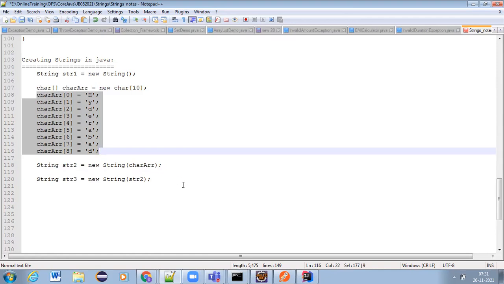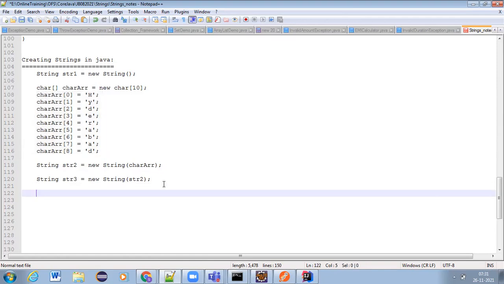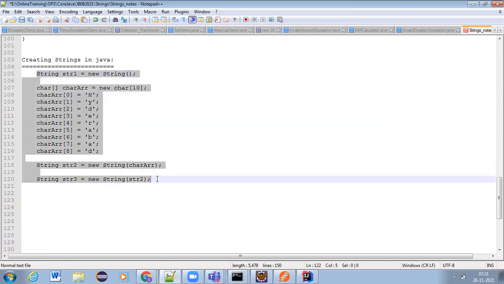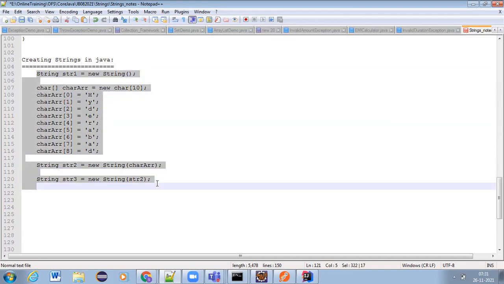So what is the alternative way that Java is providing us to create strings? As this approach is not convenient and not flexible, as we are extensively using strings.